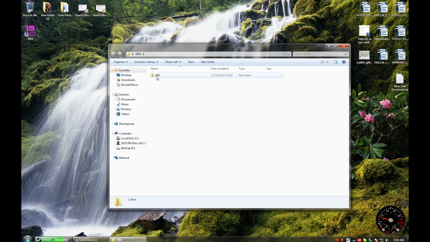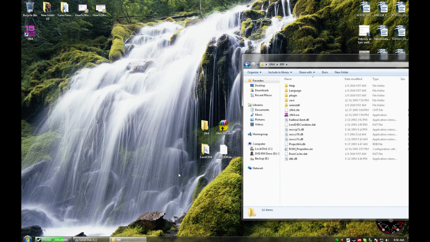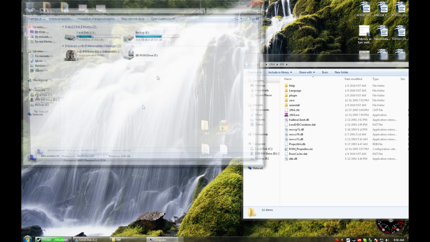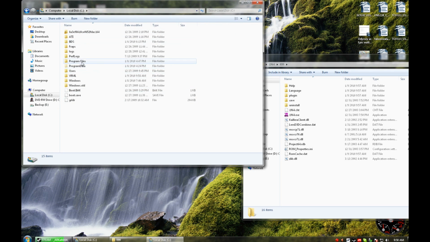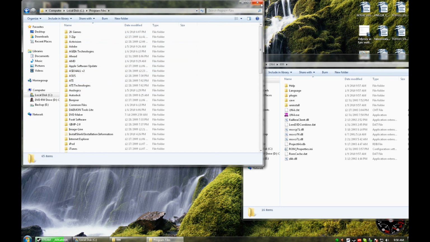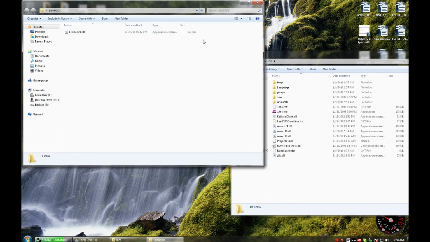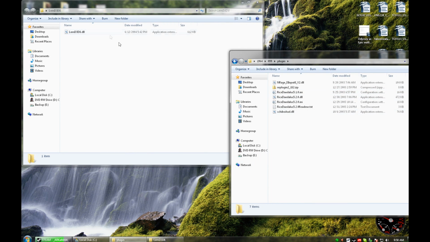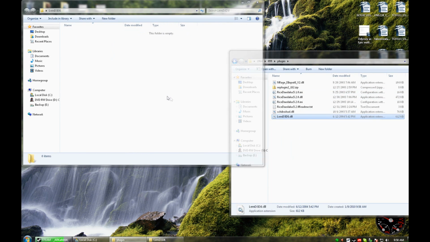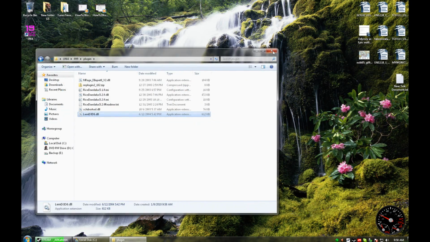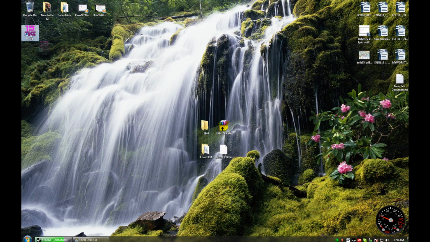Open up the 1964 install folder, and if you installed it in the default directory, it's going to be Start, Computer, C, 1964, or Programs and then 1964. But if you installed it in a custom directory, go find that now. So here is the plugin, and here's the plugin folder. Let's just drag the plugin into the plugin folder. Okay? So we'll close that now, and we'll go back, and we're going to launch up 1964.